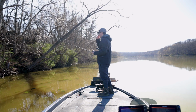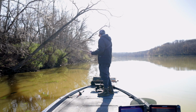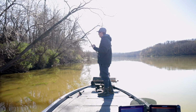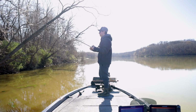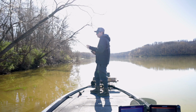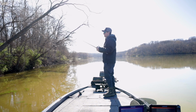I usually use the 1/2 ounce all spring so I can drag it really slow on the bottom, especially on these deeper banks. I'm out somewhere between 8 and 12 foot depending on where I'm at out here. So these logs can be pretty deep. While they might be shallow up there, they drop off pretty quick. I don't want to feel like my bait is touching the bottom when really it's not, because my jig isn't heavy enough.